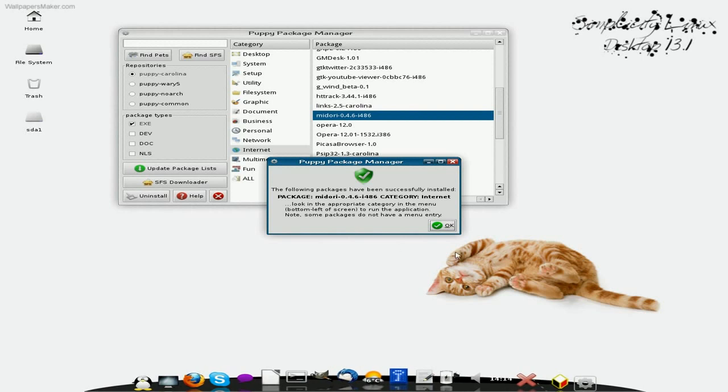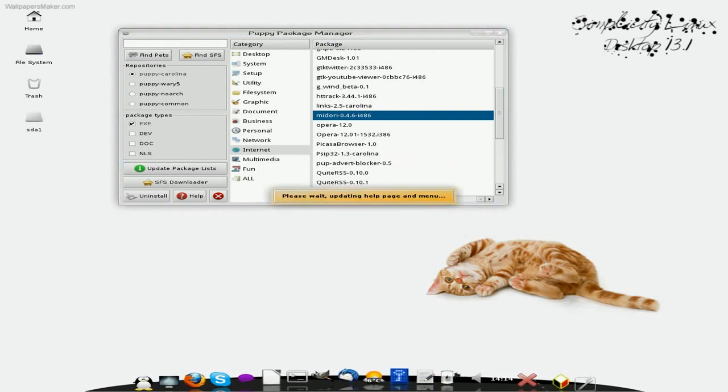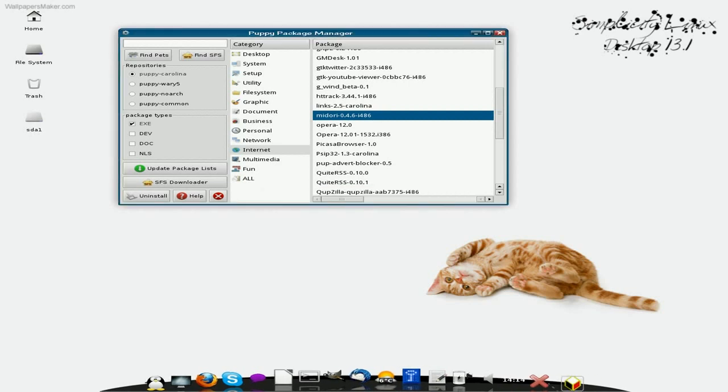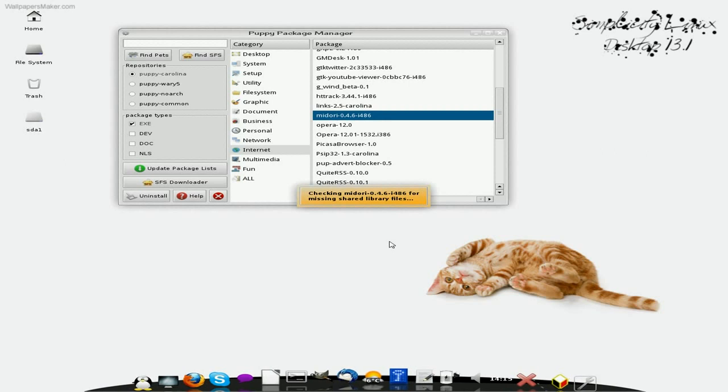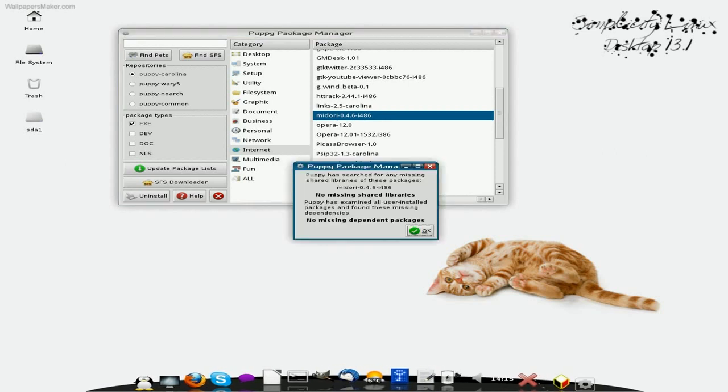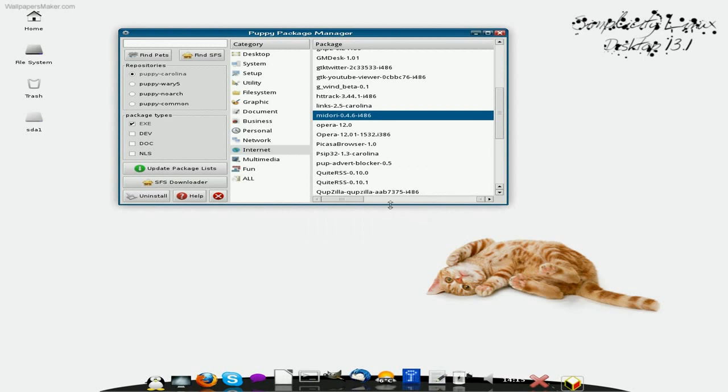So while I'm doing that, and I click OK, and it installs, I'll put a little mint in my mouth. Minty, lovely. And basically, we just wait for the update page to come back. And after that's all done, we'll be all installed and ready to use Midori. Yes, we will. And that is the long bit. I had problems with the Puppy Package Manager for a little while. It did get really slow, which was a bit of a pain. Like now. In theory, that's installed. Oh, it's just checking for missing and shared library files and stuff like that. And we're done. And that's basically what we do.